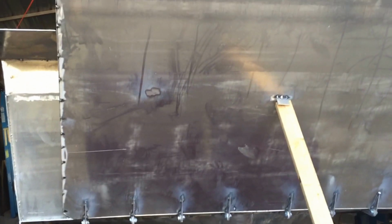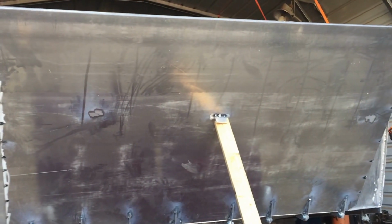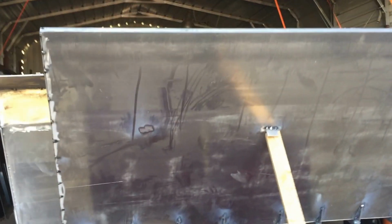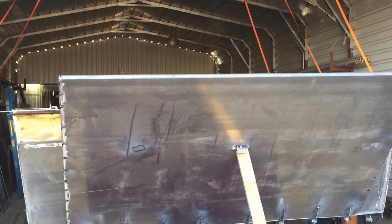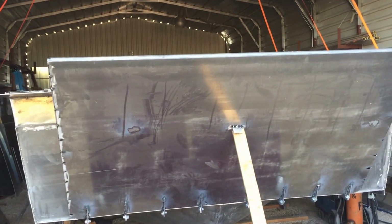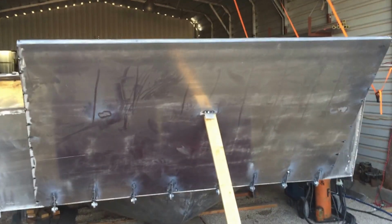So I don't have that material right now, so I can't make that pocket. So I just decided to let it come past it on each side and go ahead and put that flat bar on the outside to give it some strength, until I can get that metal and go ahead and finish it. That door is 5 foot tall, it's 1/4 inch and just under 8 feet wide.